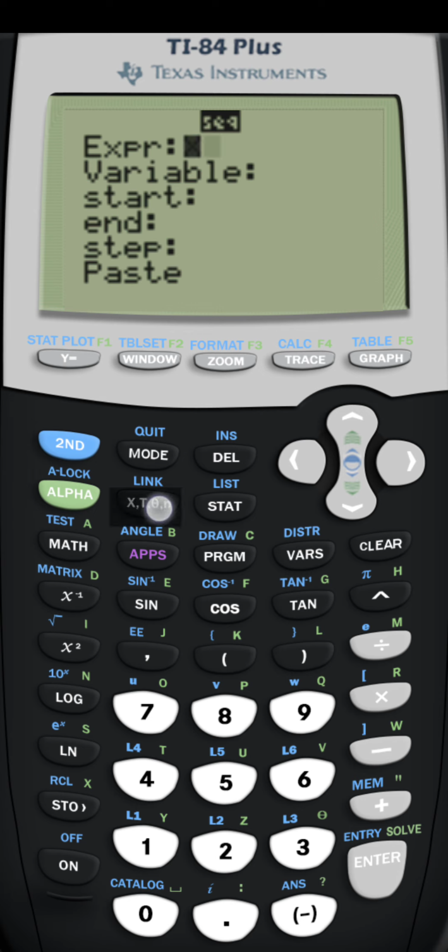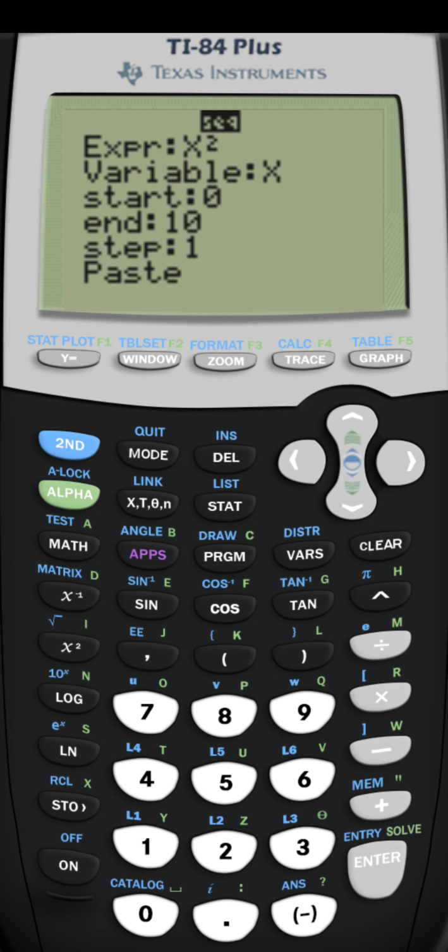So let's say we entered x squared, and then for the variable we would put x. And let's say start at 0, end at 10, and step with a value of 1. So what does that mean? It means starting at 0, input that number into x squared. So we're going to put 0 into x squared and say 0 squared equals 0. Then we're going to put a 1 in there, get 1 squared equals 1. Put a 2 in there, get 2 squared equals 4, excuse me. Put 3 in there and get 3 squared equals 9, and so forth and so on, all the way up to 10. So that's what this menu here does.